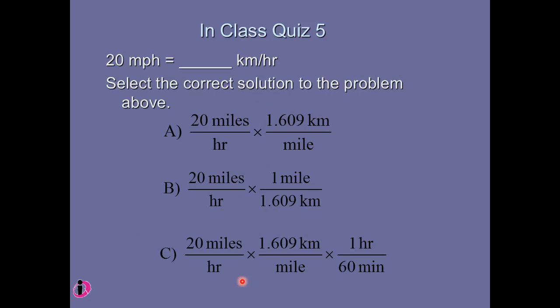Okay, now let's look at another one. This is a little bit trickier than before because we have 2 units in one term. It's possible that in an engineering discussion we have, let's say, 20 miles per hour. 20 miles per hour means 20 miles in 1 hour, right? We use it for speed. So 20 miles per hour is written like 20 miles over hour. Now you want kilometer per hour.